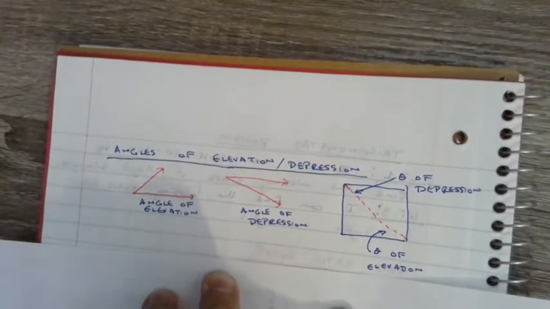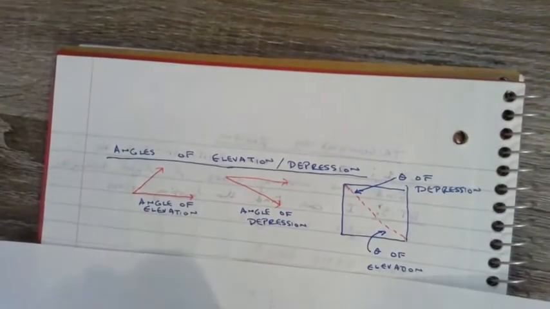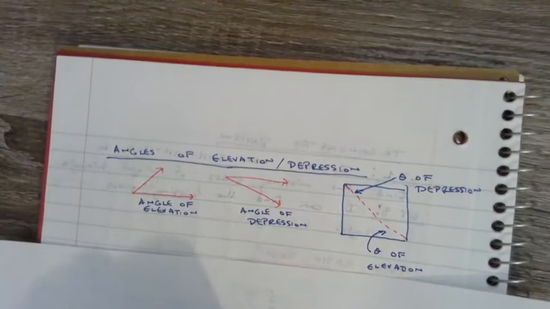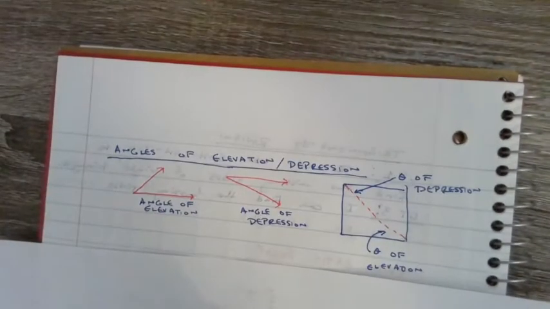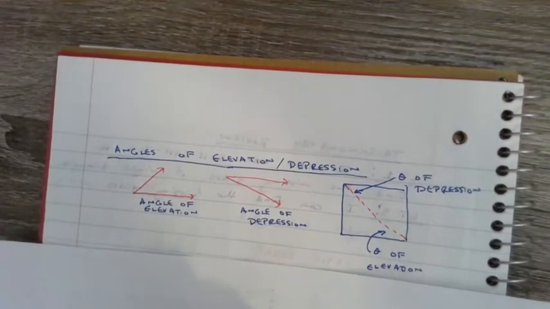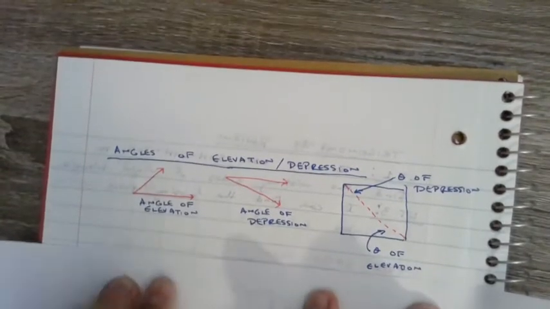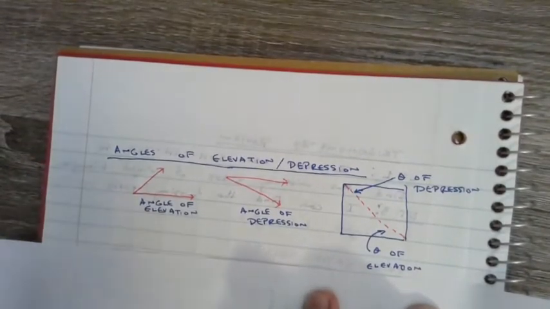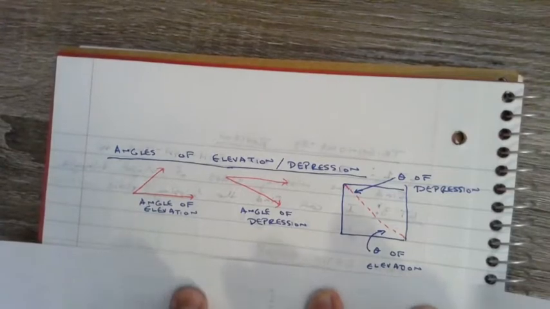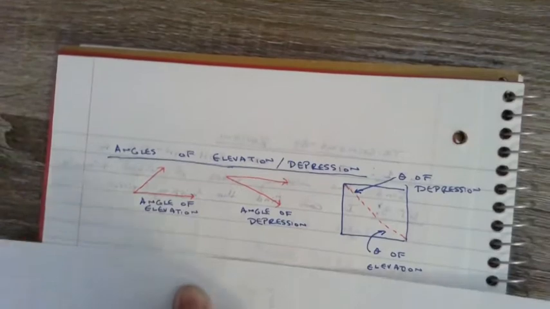Just to explain what angles of elevation and depression are, this is going to be very applicable because once you start looking at word problems, you're going to have a lot of situations where you have to create triangles in real world situations, and you have to be able to distinguish between angle of elevation and angle of depression. When you talk about angle of elevation, you're talking about looking up. Think about it: whenever something is elevating, that means it's rising, so you're looking up. So your angle should be pointing this way.